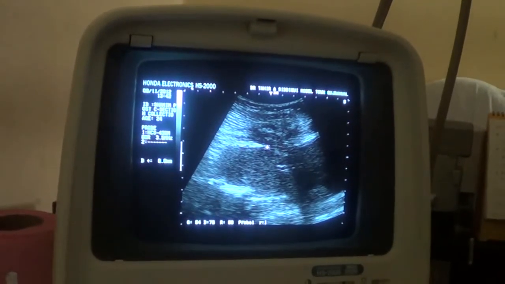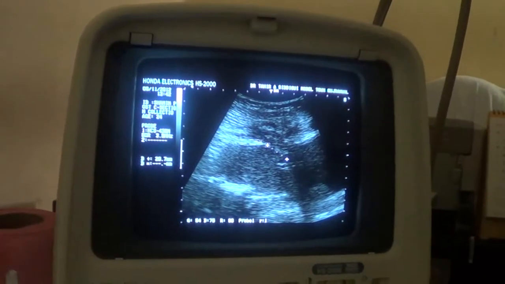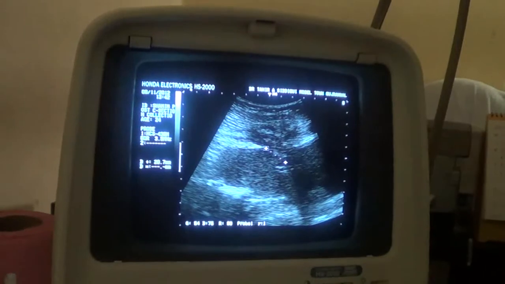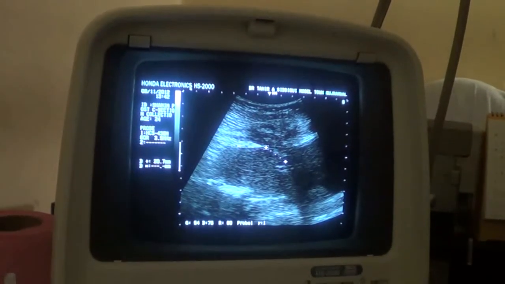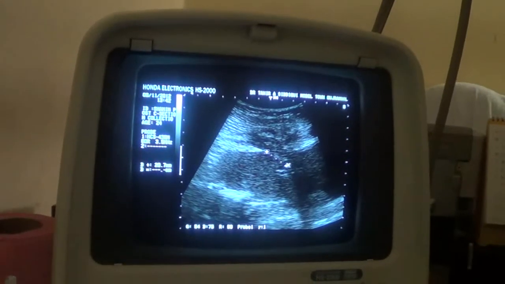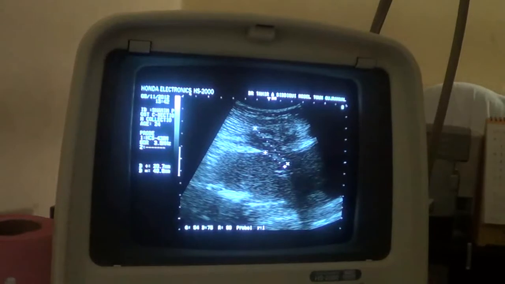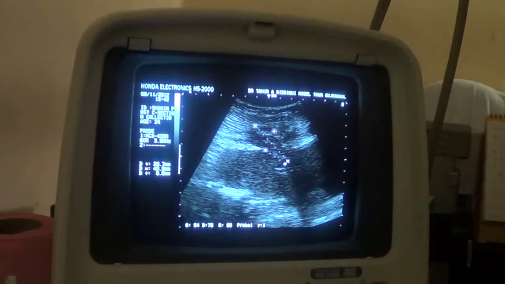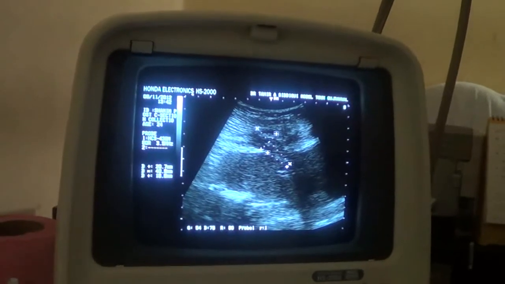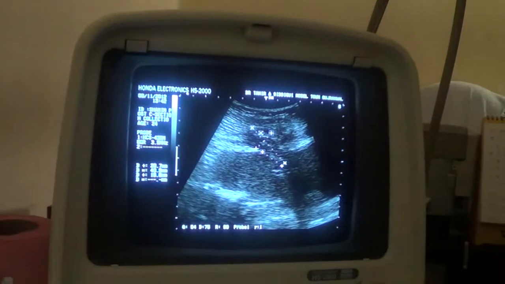Now you see a breach. You don't see a wall in this region. The wall should appear bright and regular as you are seeing here. Now there is no wall seen in this region. Rather, we see an approximately 4.0 by 1.8 centimeter collection. This is all collection.